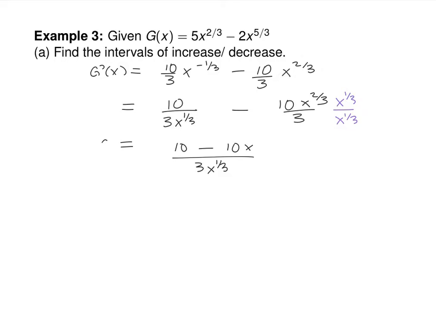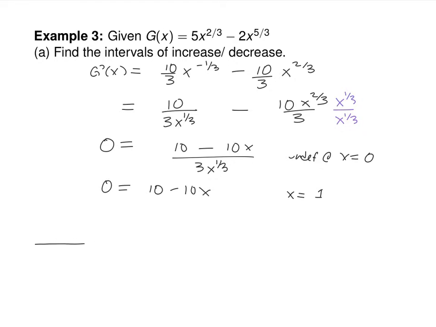So set this equal to 0. So first of all, where is this derivative undefined? And so then you can kind of ignore the denominator, and you're just solving 0 equals 10 minus 10x. And that has a really easy answer. X equals 1. Add 10x, divided by 10. Yes. Okay, got that.